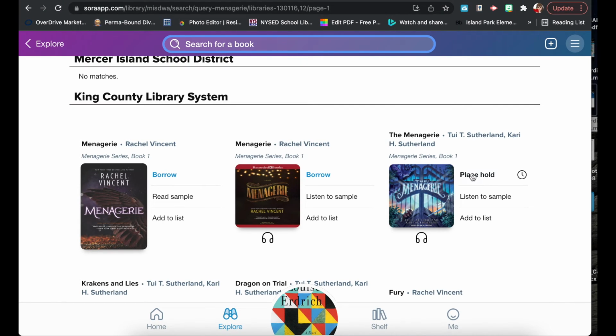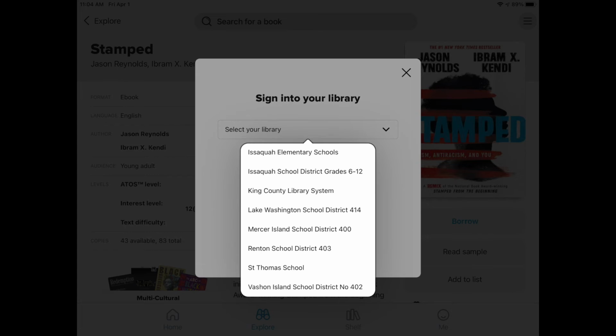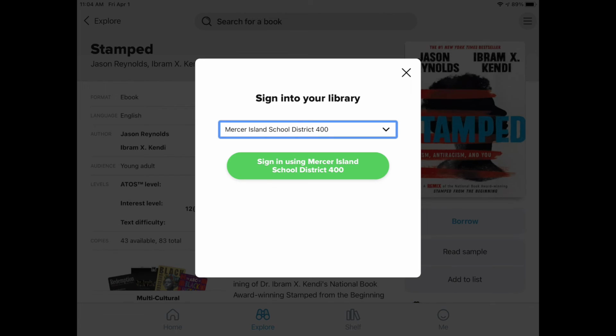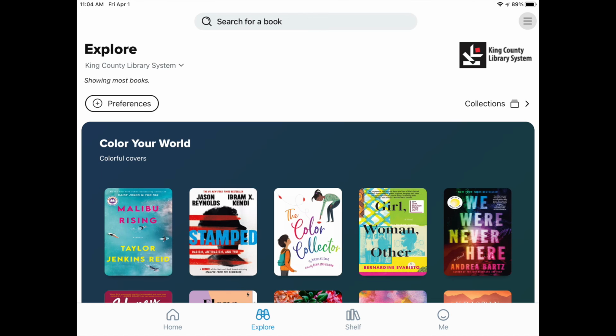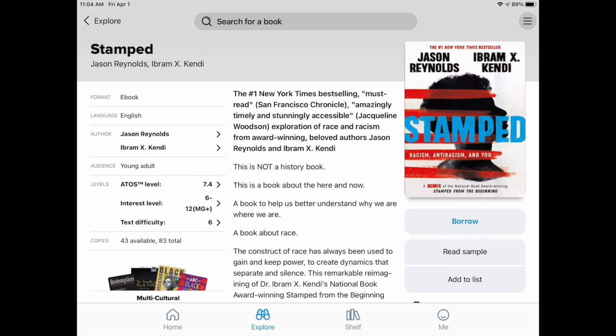Click on Place a Hold. It will ask you to sign into your library again and choose Mercer Island School District 400 and click on the green button to sign in. That's placing a hold. Remember, if you borrow a book, let's say like Stamped, you're going to click on Stamped and then on this screen choose Borrow.